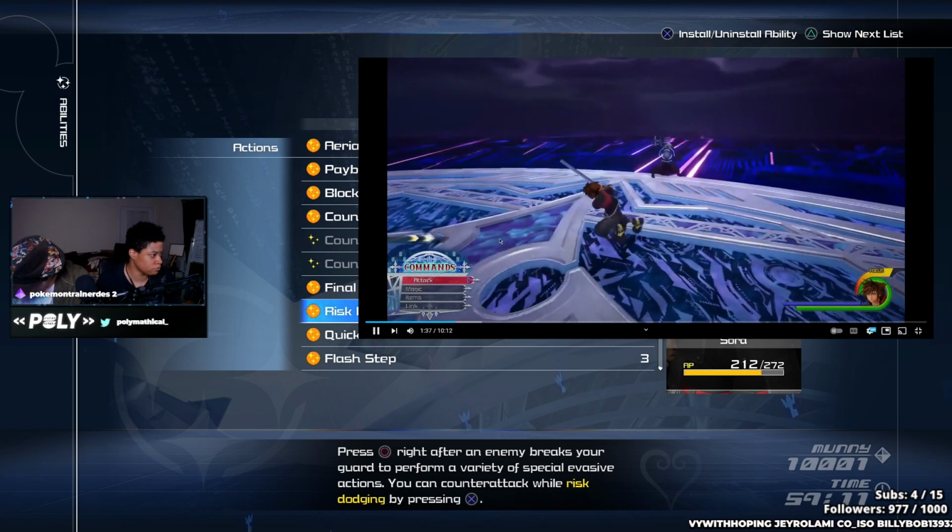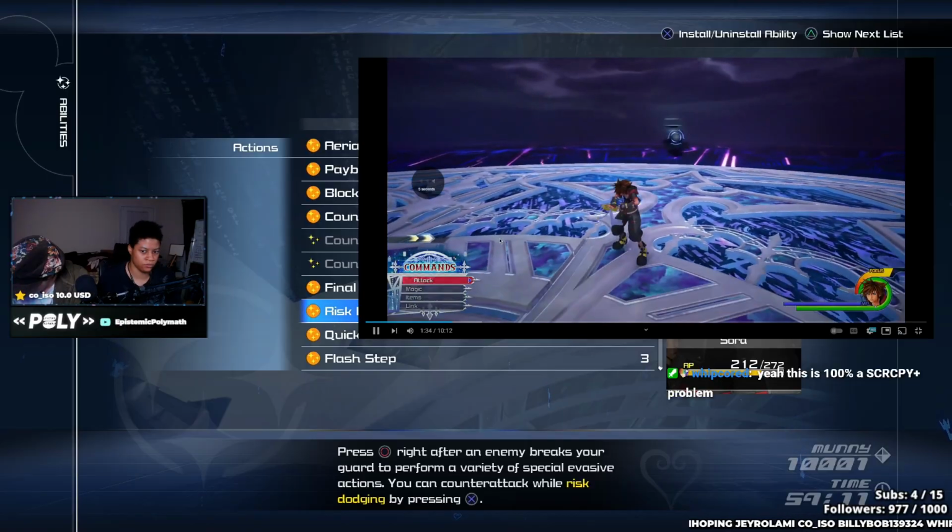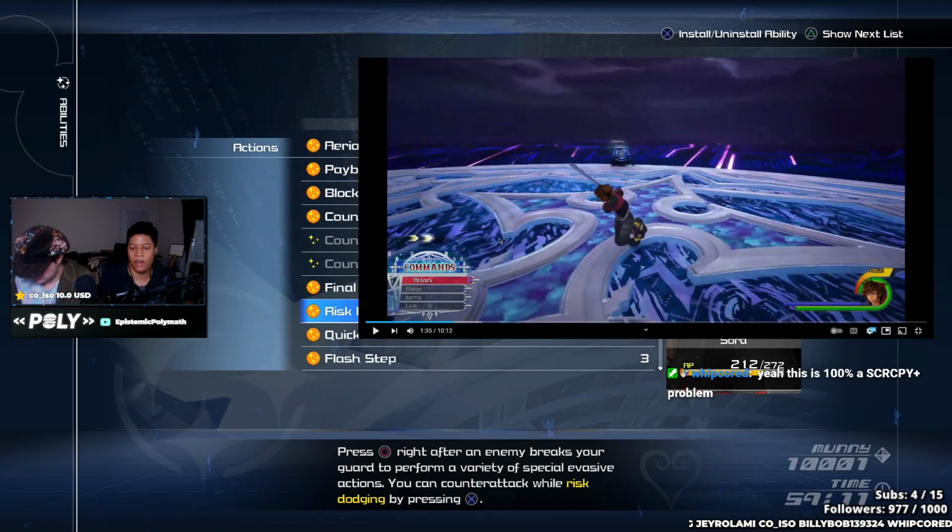He will do 4 other flash steps before he recovers. How is it 100% a source copy problem? What made it work the first time and not now, though? I'm glad it's the program and not the new cable. If it works once, it should be able to work again. That's the good thing. Well, yeah, it should be fixable at least.